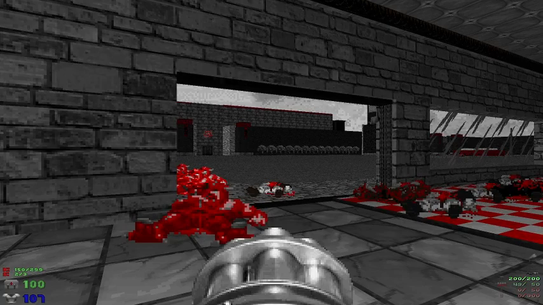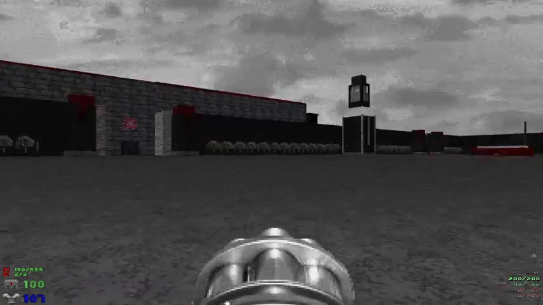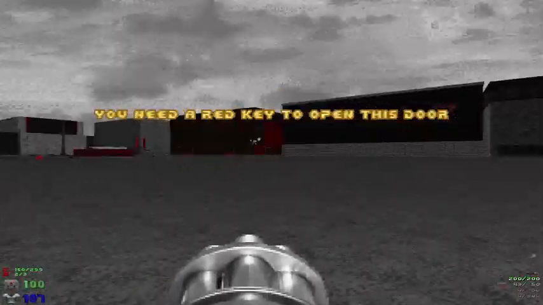Alright, so I got, is that the white key? I missed it, what did it say? Yeah, it should have been on the table. Oh, the black key, you got the black key, alright. Well, that's red, I'm assuming.